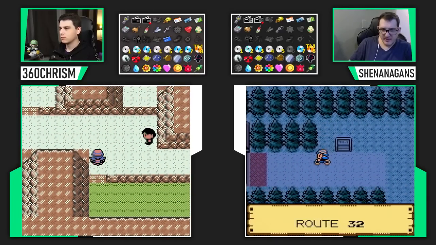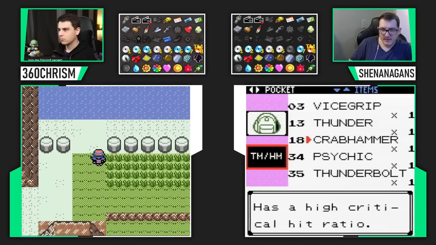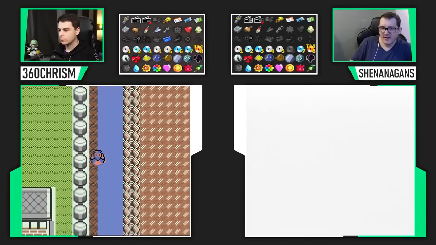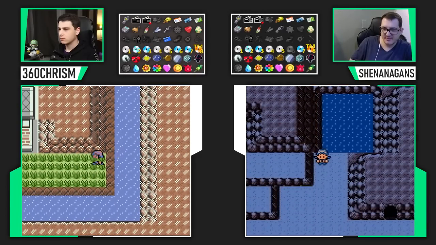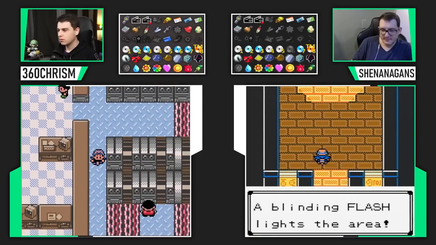I always hate getting the Zephyr badge kinda late, because it's just really annoying backtrack stuff. Yeah, because you get so many backtracks. Like if you don't have Fly, but you have Zephyr, it's like, do I go back to Tuscany before I go to Kanto?